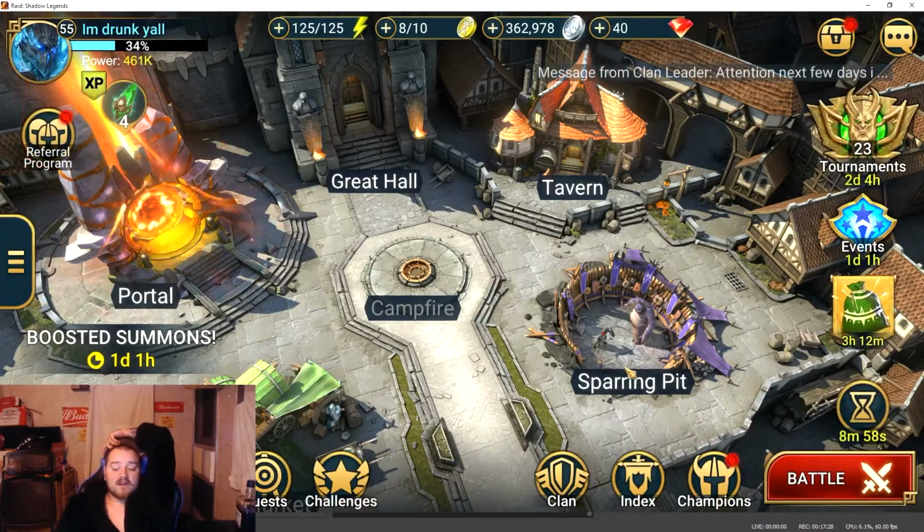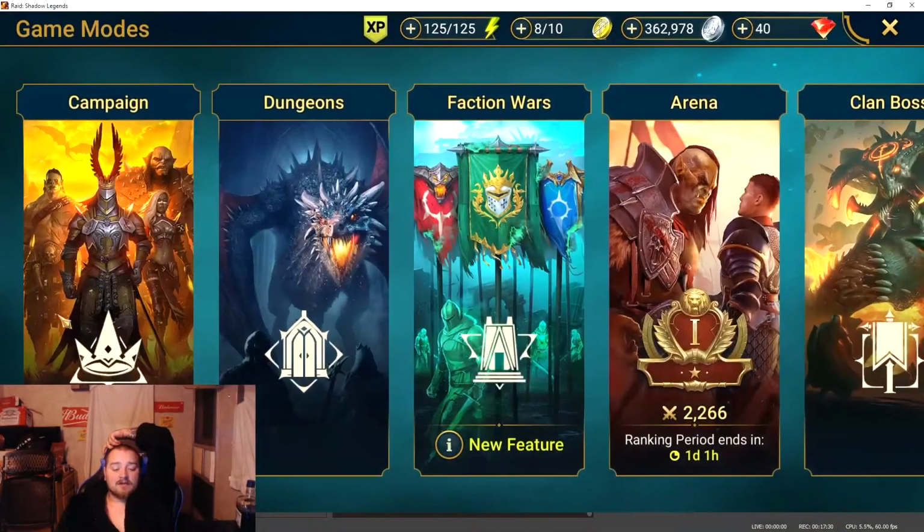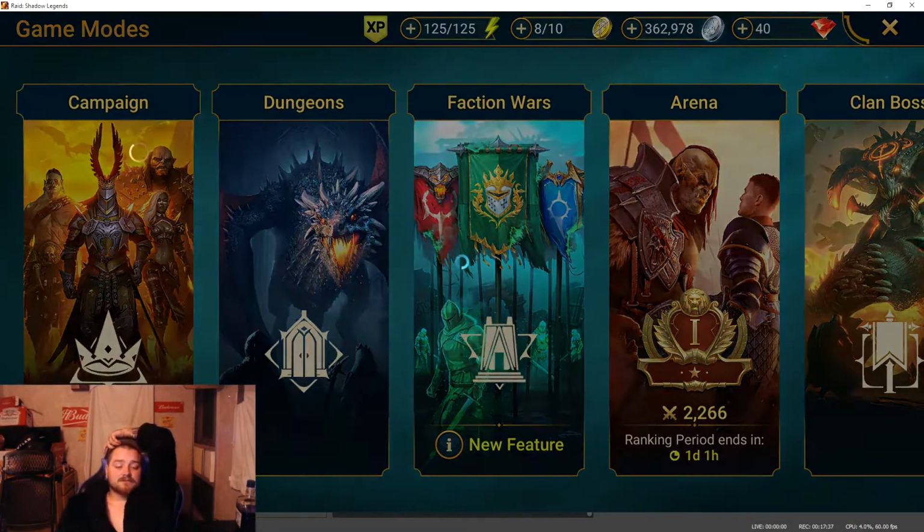Now, moving on to what I talked about earlier, Silver. Silver, I used to never think I'd run out. Now look at me, 362,000 silver. Super low on silver.